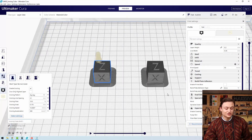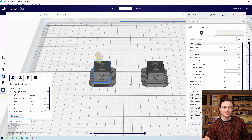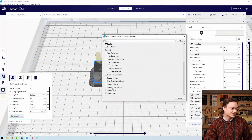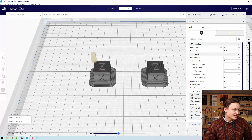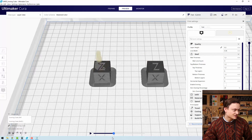Here is the print profile I used for both models — on the left is the one that used ironing and on the right is the one that didn't. You can find ironing underneath the shell option, or if you want to apply ironing to just one specific model, come over here, click on per model settings, jump down, select the ironing setting and all its related options. Once you slice it you'll be able to preview exactly how the path prints. The model on the right prints the final layer and it's done, whereas the model on the left prints the final layer and then comes back across for another ironing pass — that's how you end up with such a smooth final surface.